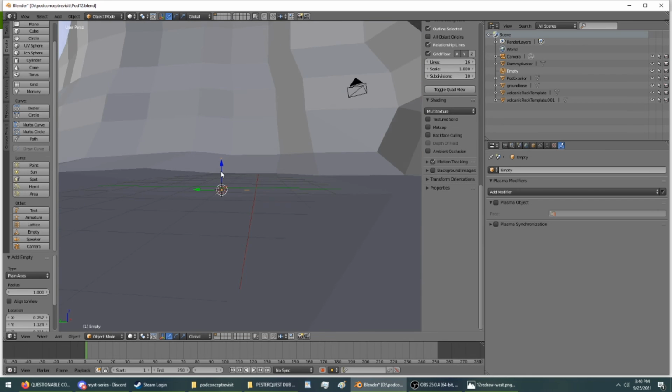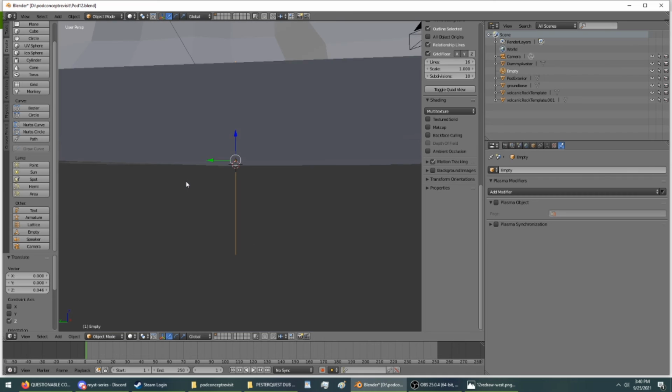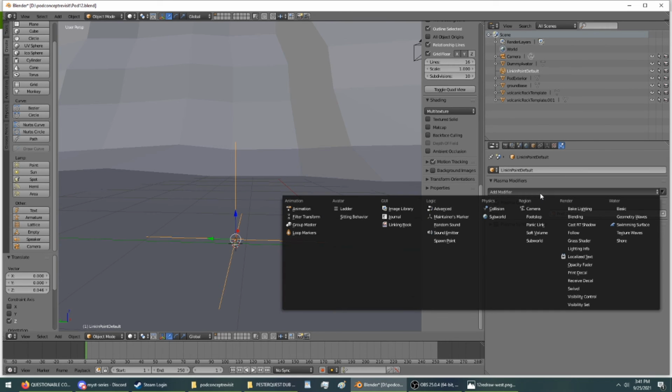And we want this empty to be slightly above the ground because we don't want to spawn our avatar in the feet. This point where everything collides, that is going to be our thing. And this is going to be Lincoln point default. Actually, yeah, Lincoln point default. I'm gonna call this a, where is that? Where is it? It is a spawn point. Boom.